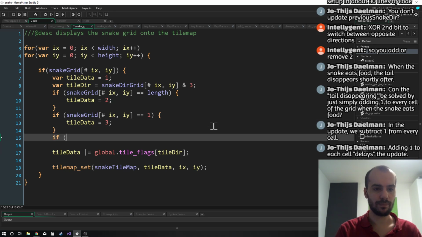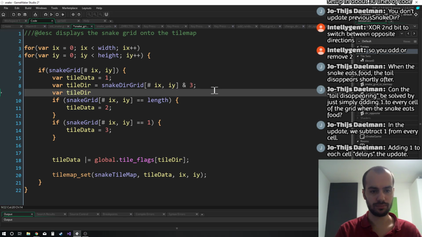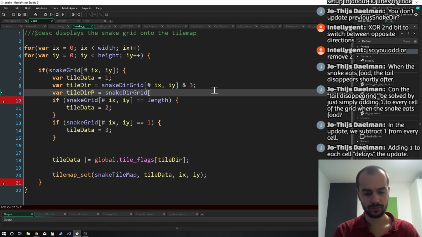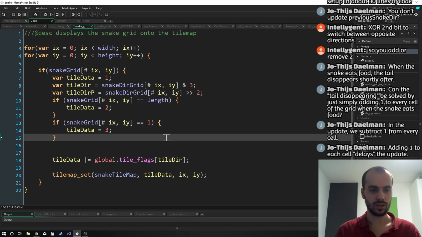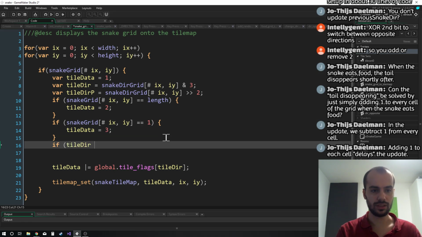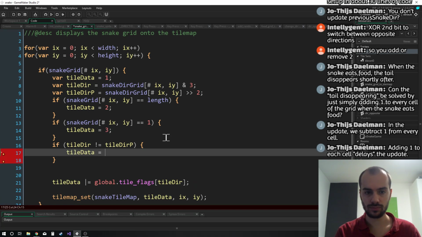Because what we want to do is, var tile dir p equals snake dir grid, bit shifted 2 times. We can say if tile dir is not equal to tile dir p, this is when we have tile data equals 4.